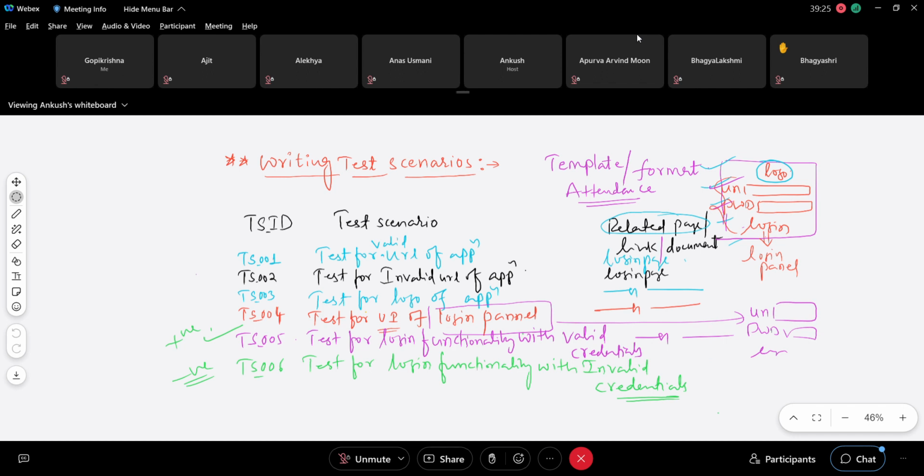So do one thing. Write in your notebook like this. Then I will tell you how to write in Excel.